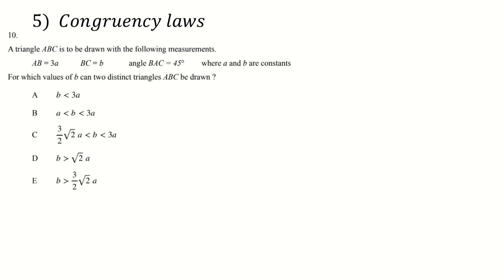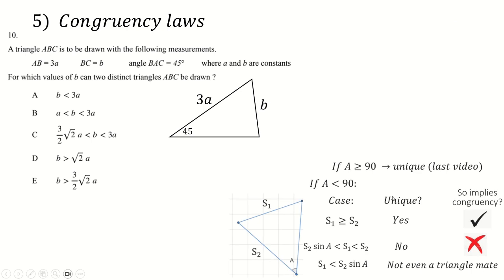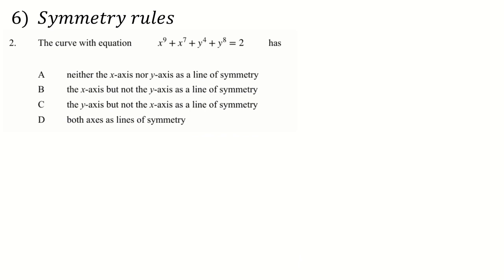Congruency laws then. We know SSS and SAS and ASA and stuff, but I'm talking about specifically these rules here, which I do have a video for which I'm going to put in the description as well. You might just want to go into the exam memorizing these rules, because if you get a question like this, which they have asked roughly probably every other year, knowing these rules makes it super easy for which values can distinct triangles, that's non-uniqueness, be drawn. Well, we're just looking for this one here. Honestly, I couldn't tell you right now where these rules came from. They're in my video. So please go watch that if you actually care, but otherwise I can just put these values in here. S1 represents B because it's opposite the angle. S2 is 3A. So it's going to be 3A sine 45 less than B less than 3A. And A sine 45 is obviously this, and so we end up with the answer immediately. So yeah, you could go about memorizing those, could be super useful. It might come up, it might not, but it might.